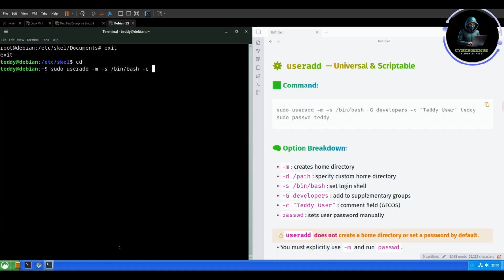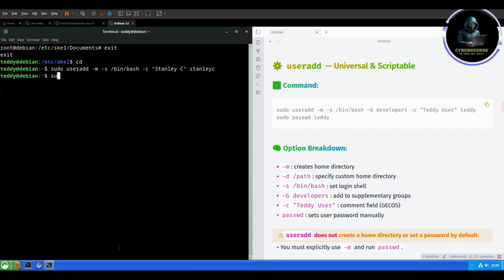Let's do -c Stanley C, and then the username. I'm going to call him stanleyc. This one is not interactive, so we didn't get any prompt or anything like that. So we need to create a password for him.